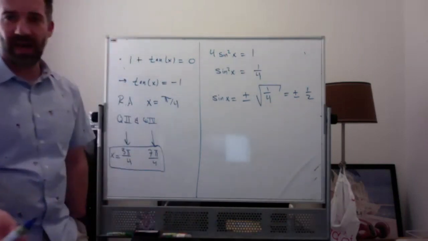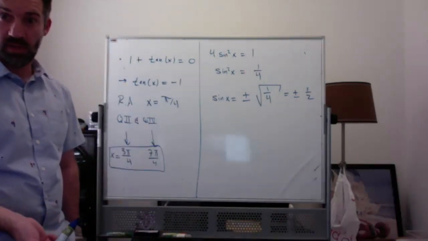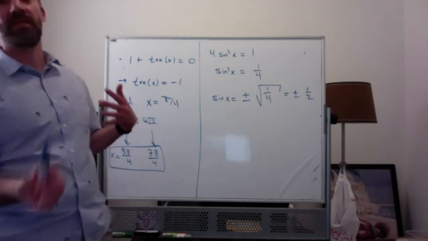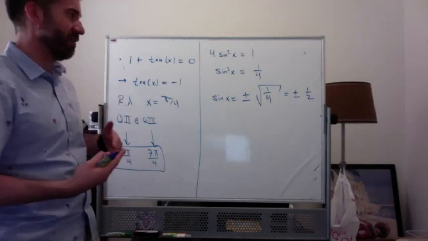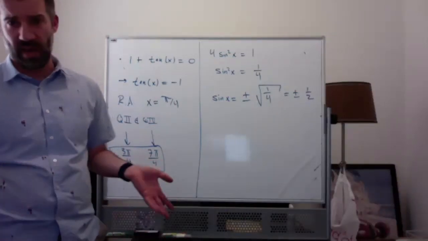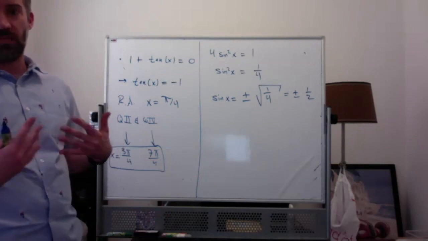If you're not getting values here that look normal, I've probably made a mistake. Or you've made a mistake. One of us has made a mistake probably. Right? If you're getting like sine of x is equal to 2/3, you're like, what's going on? That shouldn't be happening. So you should get values that make sense.